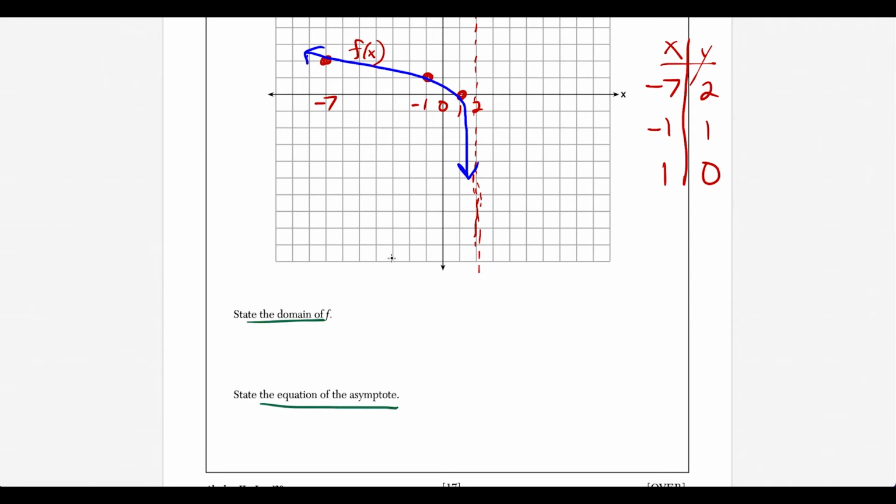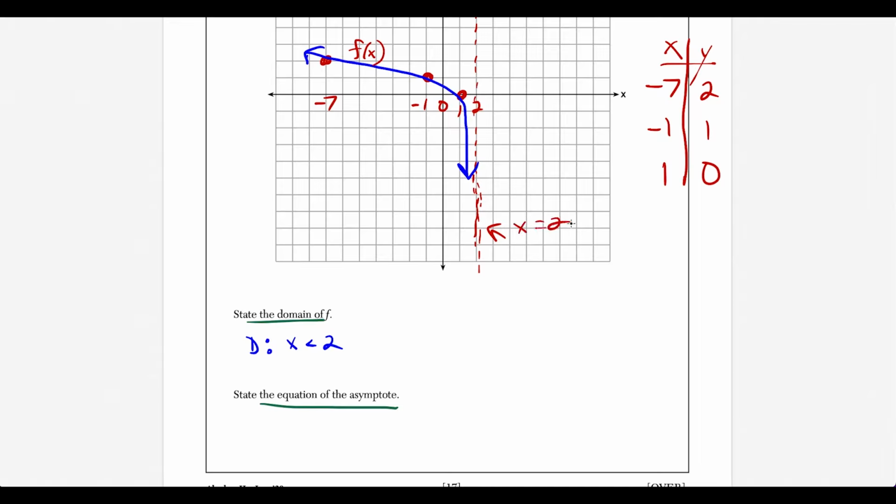But now that we have this graphed here, we can think the domain of this function is going to be all values x that are less than 2. Because notice when x is equal to 2, we have a 0 inside of our log, and that's no good. So for all x values less than 2, the graph does exist here. So our domain is x less than 2. And the equation of the asymptote is the line x equals 2.